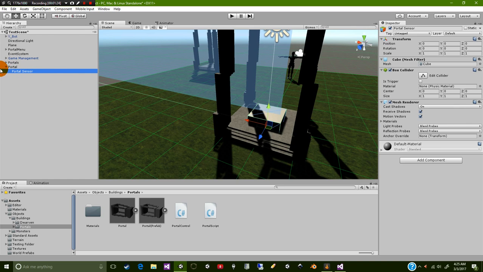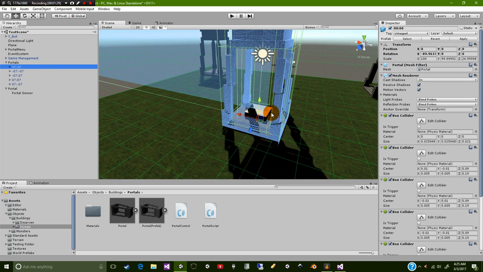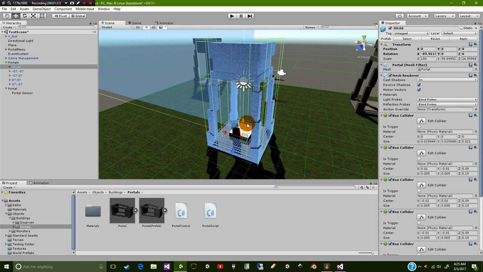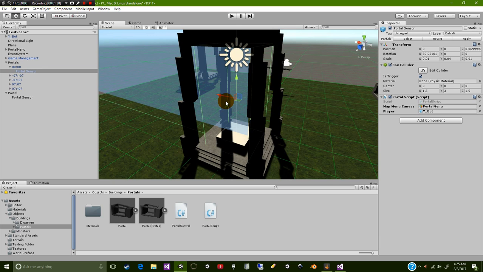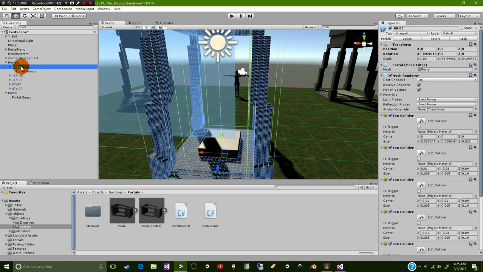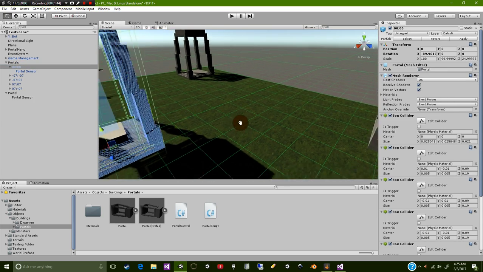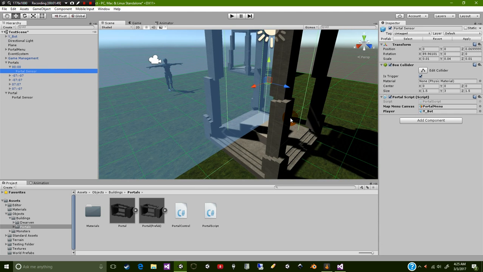Now this is very important, because if you take a look at our portals right here, if I select this 0000 location, as you can see we have this portal, which is right here, and then the portal sensor, which is inside the center. You can set this portal to look like anything that you want, but the portal sensor just needs to be the area that is going to be activated. And this of course is going to have a script called portal script on it, as you can see right here.